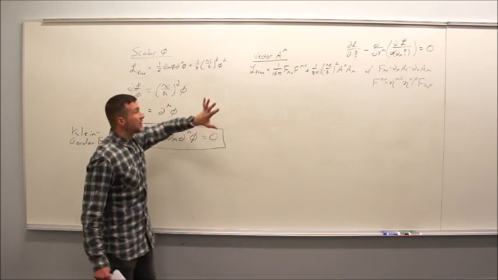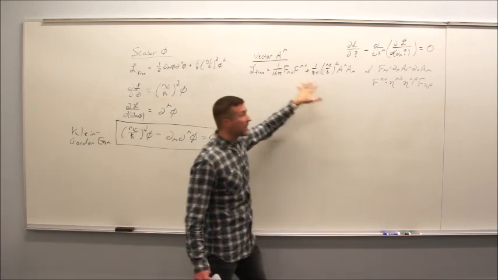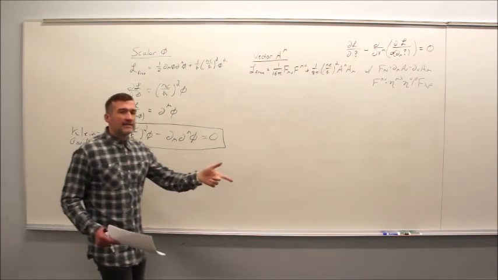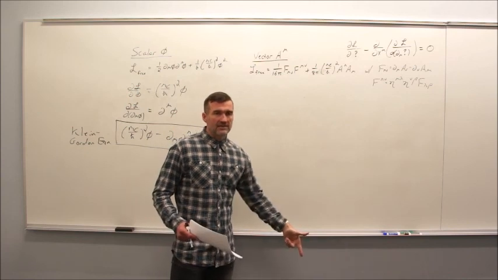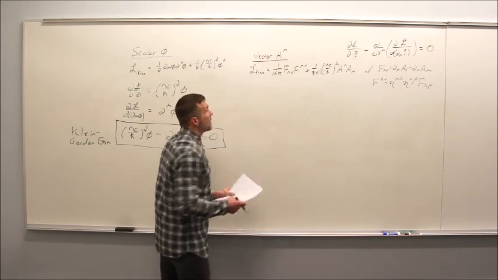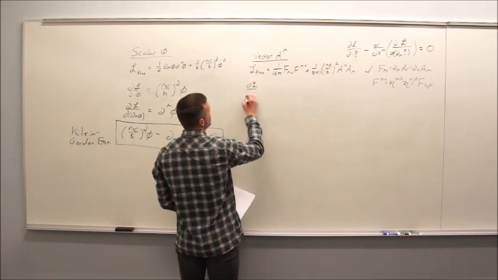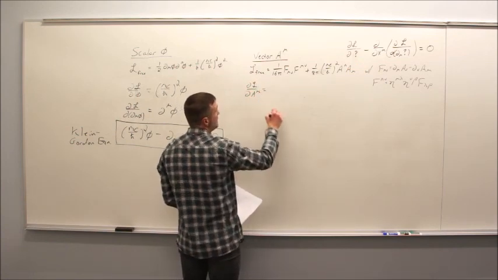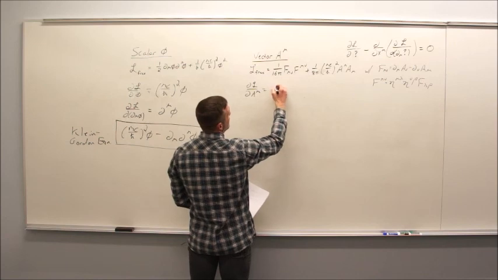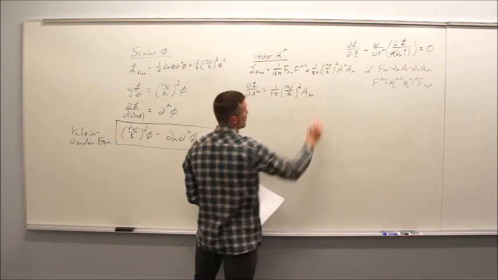So first I want you to note the similarities between this and this, bearing in mind this is a somewhat more complicated expression because you got to build all this. Okay? And I should say that in the next lecture I'm going to make the connection between all of these different things. So even though they look very different, there's actually an important underlying connection. Okay, so now we take this, we shove it into there. So the first part is easy enough. Partial L, partial A mu is just going to be, bam, it's a quadratic. And so I'm going to have 1 over 4 pi mc over h bar squared A lower mu left.